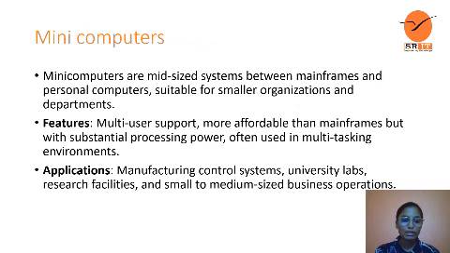Next, mini computers. Mini computers are mid-sized systems between mainframes and personal computers, suitable for smaller organizations and departments. When it comes to their features: multi-user support, more affordable than mainframes but with substantial processing power, often used in multitasking environments. When it comes to applications, they are used in manufacturing control systems, university labs, research facilities, and small to medium business operations. For this, we will use the mini computers.